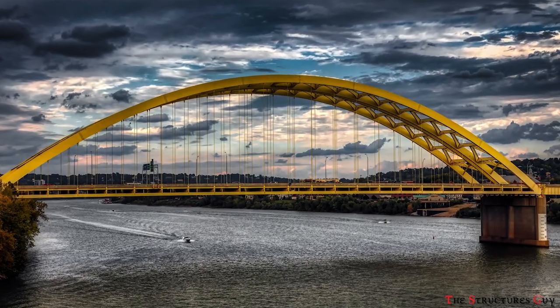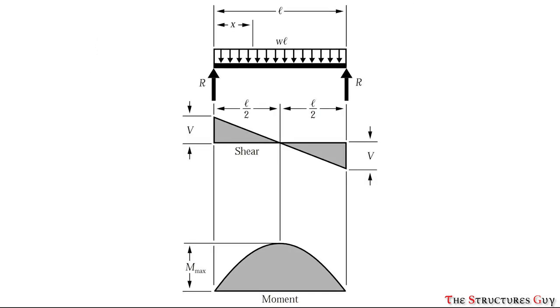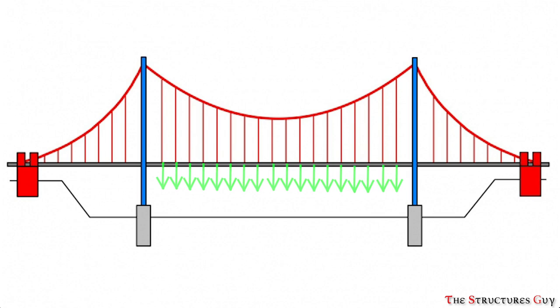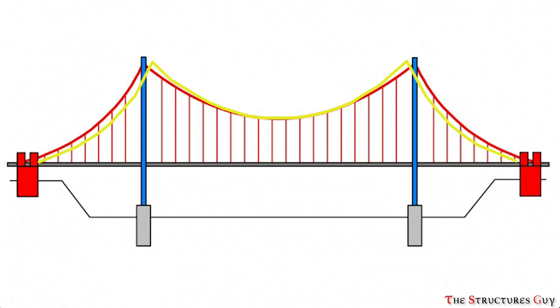Similar to a tied arch bridge, the road transfer is somewhat similar. When vehicles drive on the roadway of the bridge, the load or weight of those cars and trucks transfers to the beams below. Those beams create two reactions at the two ends and are under bending moments, resisting distributed loads. The reactions of the beam transfer to smaller cables called suspenders or hangers. Those run vertically from the deck or roadway up to the main supporting cables and are under tension. The suspenders create downward point loads on the main supporting cables, which are under tension as well.